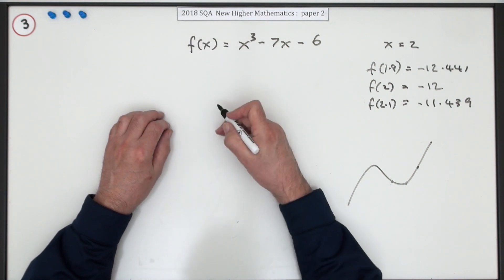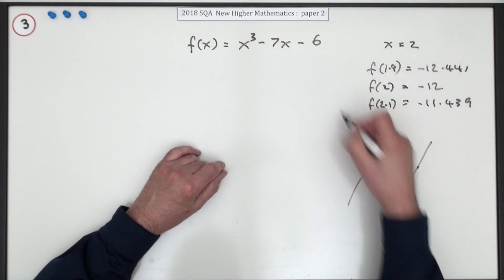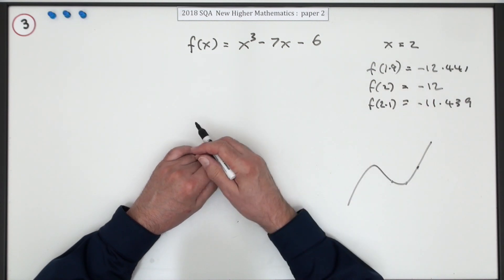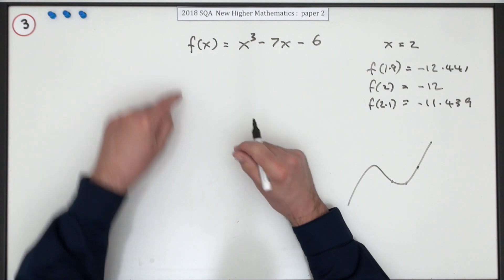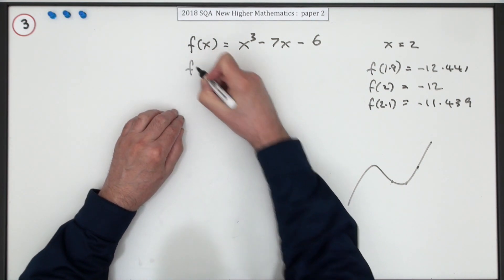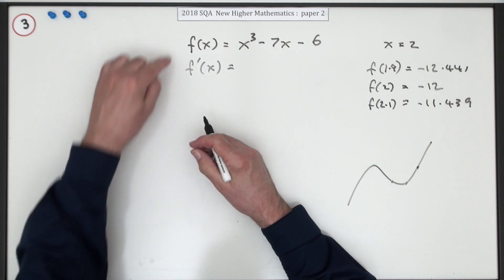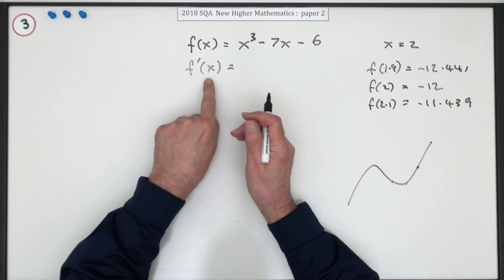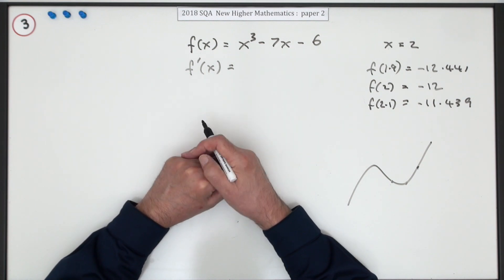Well that was quite a lot of talking just to say this then: so don't do that. There's no allowance for that in the marking scheme, just trying numbers before and after. No, you'll have to use the derivative. Now if you're going to find the derivative, the rate of change of the answers, the best terminology is to use f'(x). You could use df/dx, but the handy thing about f'(x) is it's got a ready-made placeholder to put numbers into if you need to evaluate it.